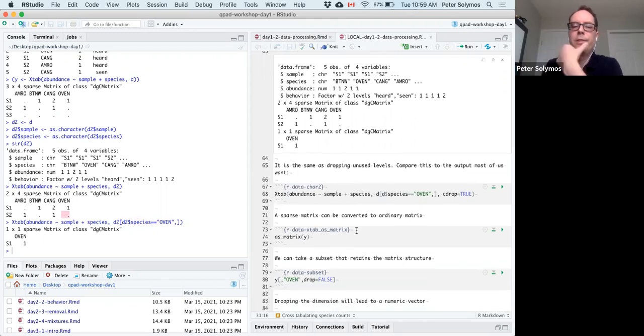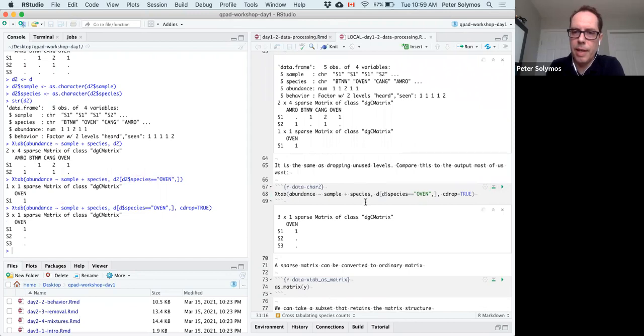Luckily, there are different ways, either to just learn how to deal with factors, and then subsetting the table won't really affect this. So if I run the same kind of line, but using the original input D, where things are still factors, then you can see this one column has all the samples, 1 detection, 0, 0.